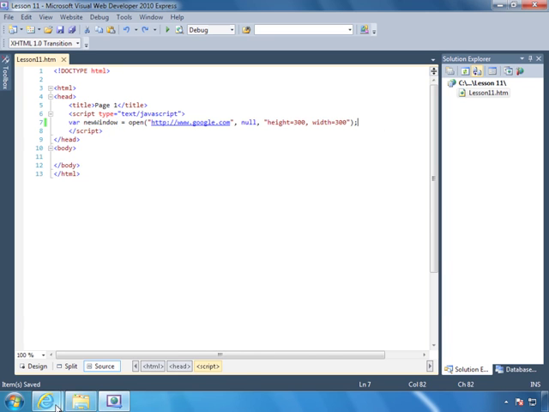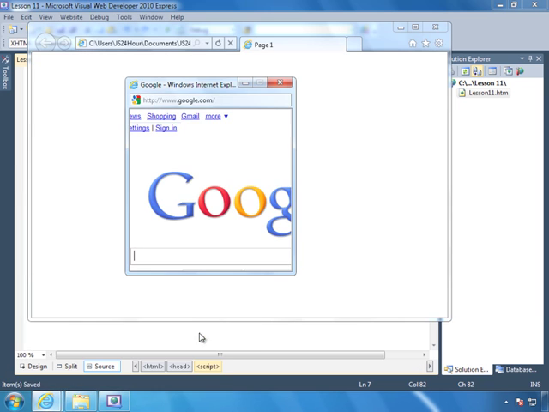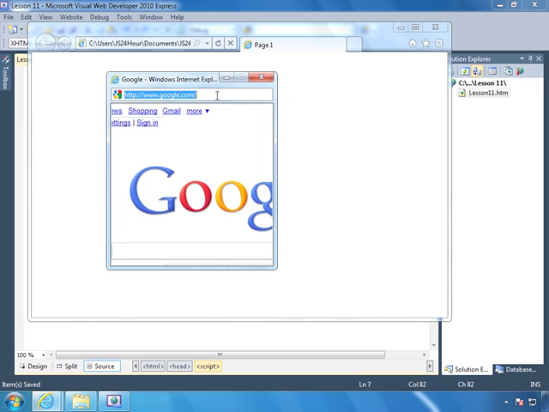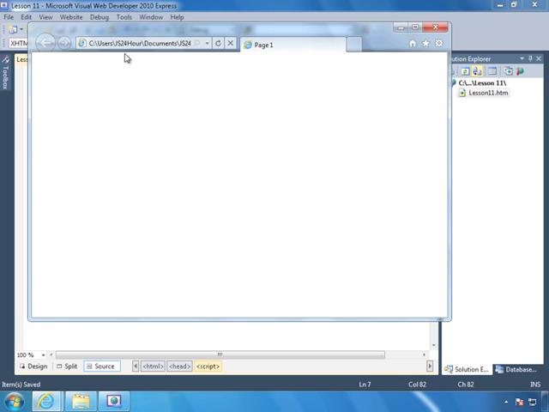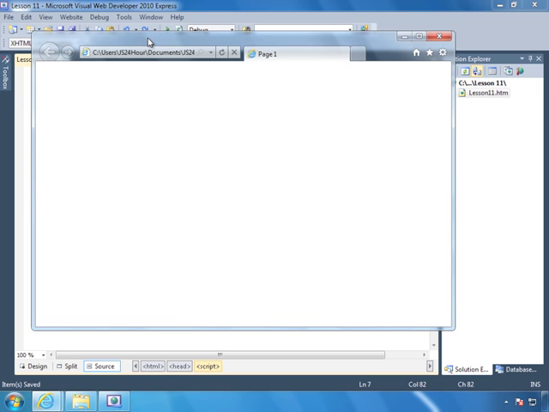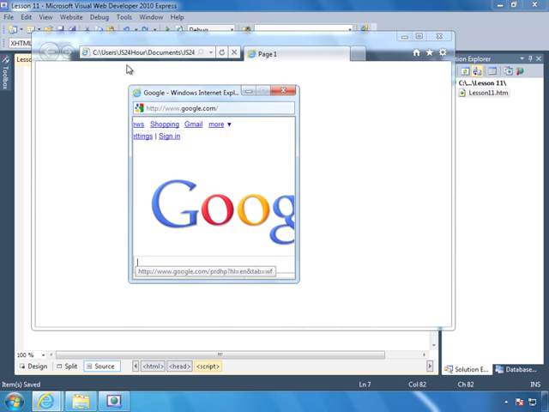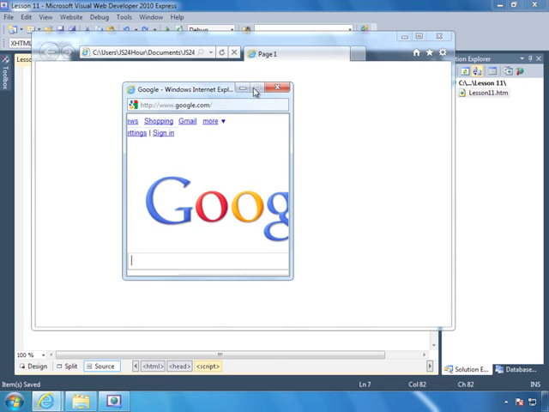Unfortunately, we cannot actually do that with this particular case because this window is loading a web page from a different domain. And part of JavaScript security says that we cannot interface with any page or window from a different domain or a different origin. Since this primary web page is of the origin of our local host, our machine, and Google is from another origin, these two windows cannot communicate with one another. So we can't really do anything with script with this window here.